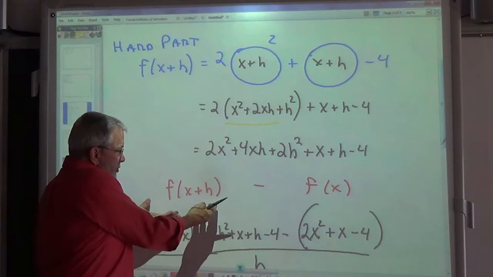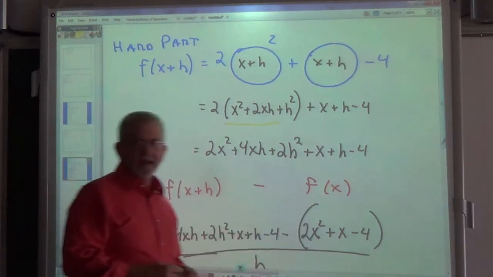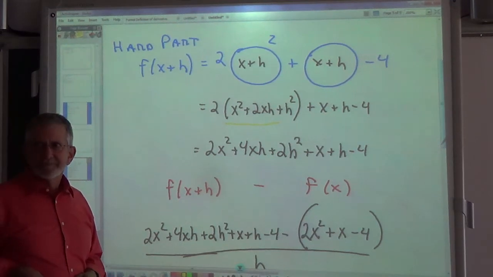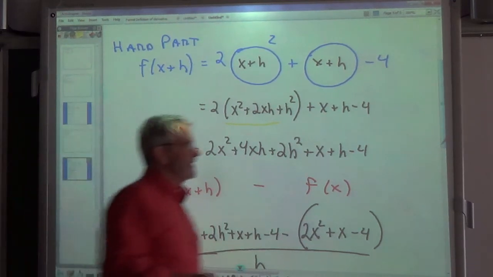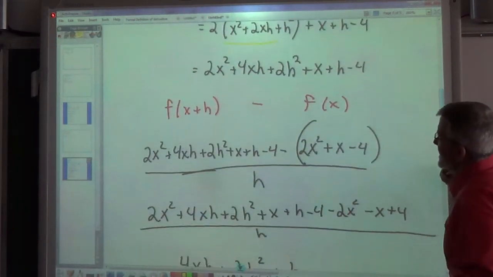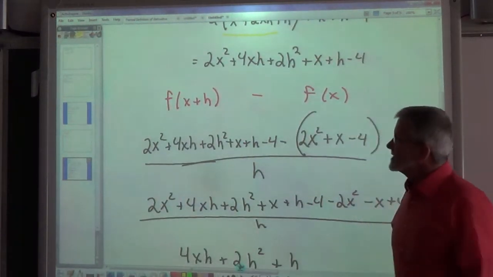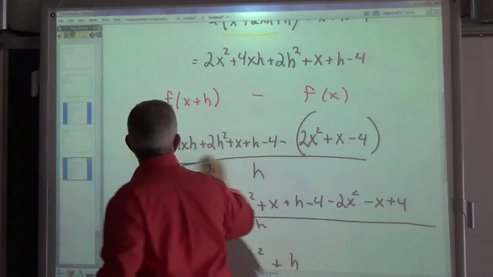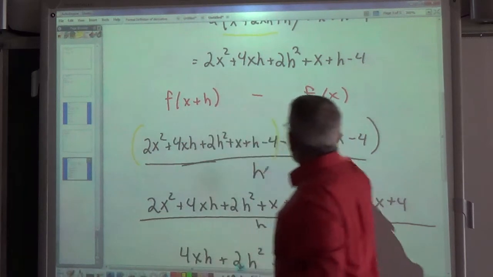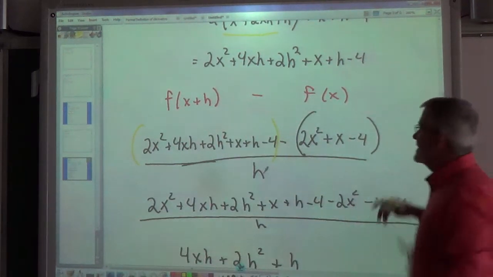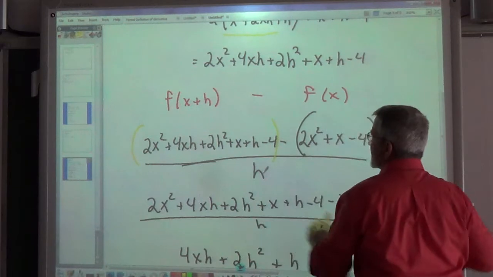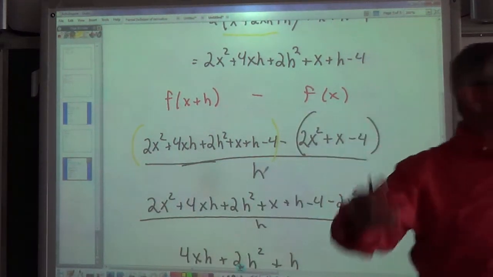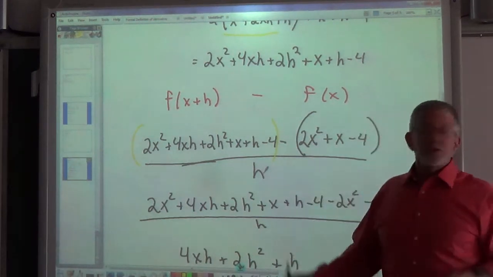Put it in my difference quotient, f of x plus h minus f of x. Okay? Let's put it in there. So let's go. I got f of x plus h. This is f of x plus h, minus, what do we have here? Big parentheses, f of x. So the big long numerator, step number 2. What's the next step? Yes, distribute the negative sign.